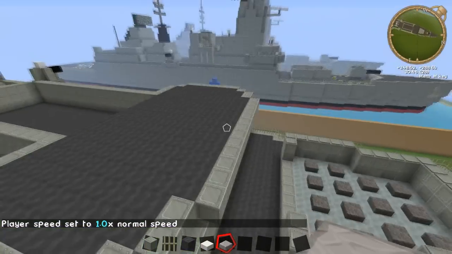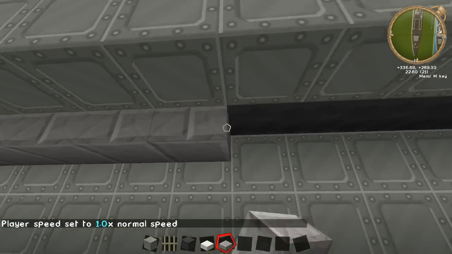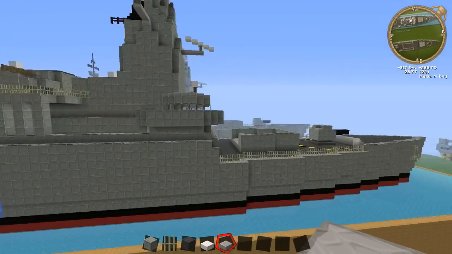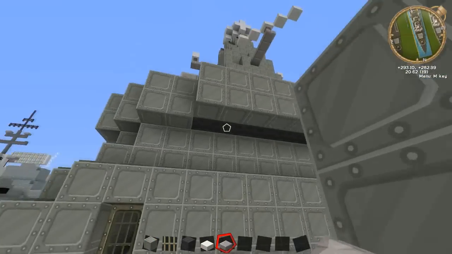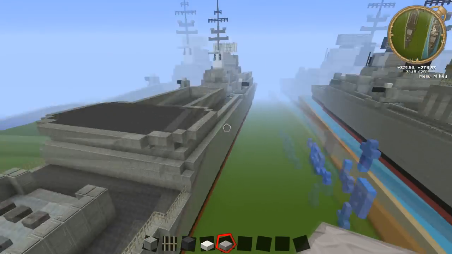Once you've filled this part in, what you can do if you want to cover up these parts is put in slabs. Just stone slabs is what I used here. It's up to you if you want to do it. I didn't do it on my other build because you couldn't really see it from the outside. It's only when you're actually walking under here you can see these grey bits coming out. So I'll leave it on this one just because it's a bit different, and we'll get on to the next layer.